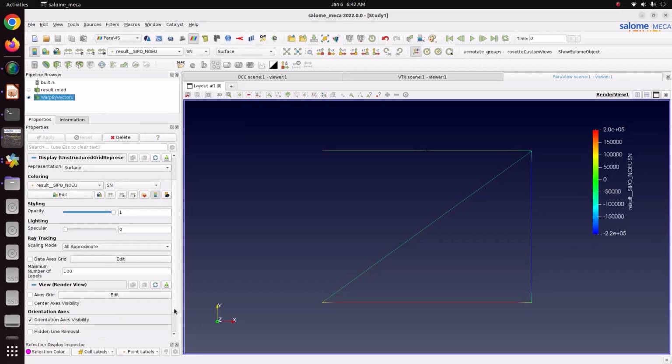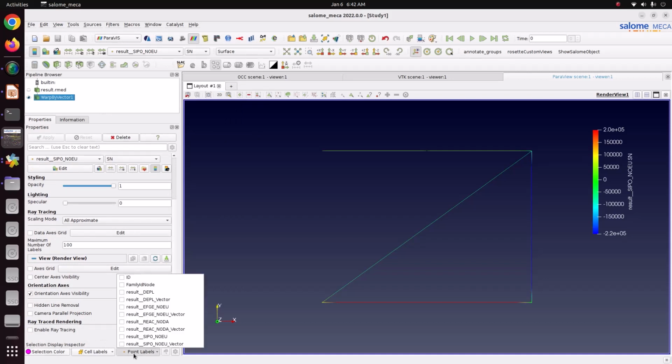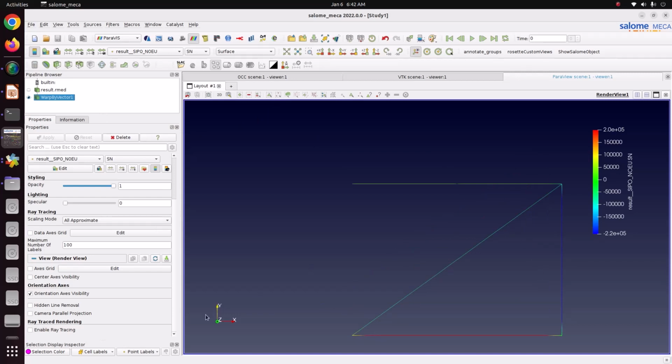Here you can see the selection display inspector. Select this one, whichever one you want to see. I want to see the stress. Now just select the node value. That one is the element, actually not this one. Here it is having a stress, this is the stress value. This one is a bending stress, sigma x, sigma y, like this we can check. So every data is coming in this way.